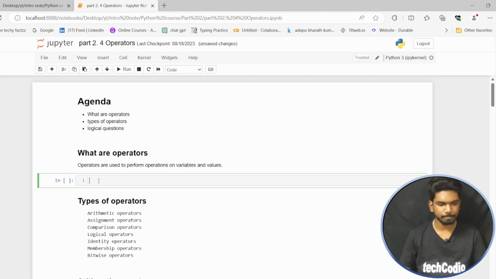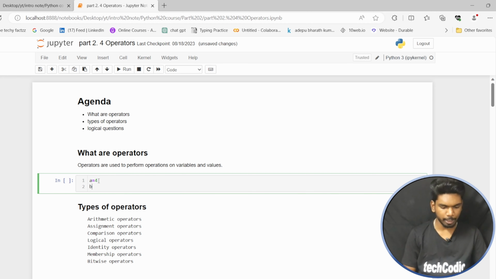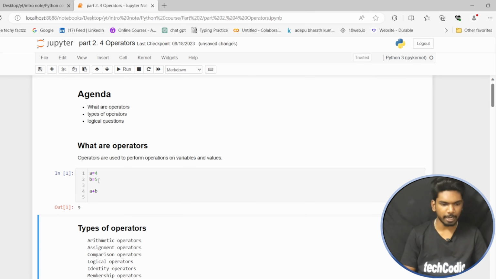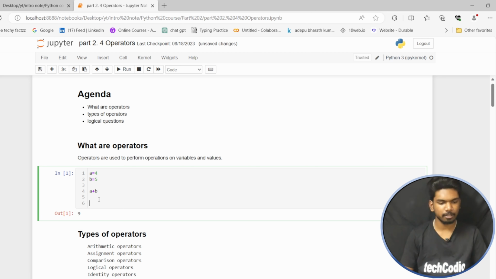So let me give you an example. A equal to 4 and B equal to 5. I want to add these two variables, like a plus b. It is adding, right? The plus is known as the operator. This process is called operation.